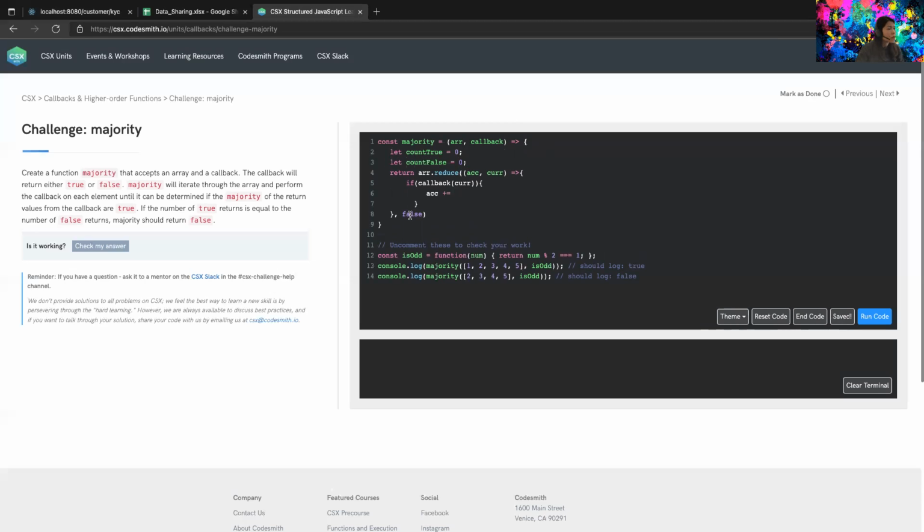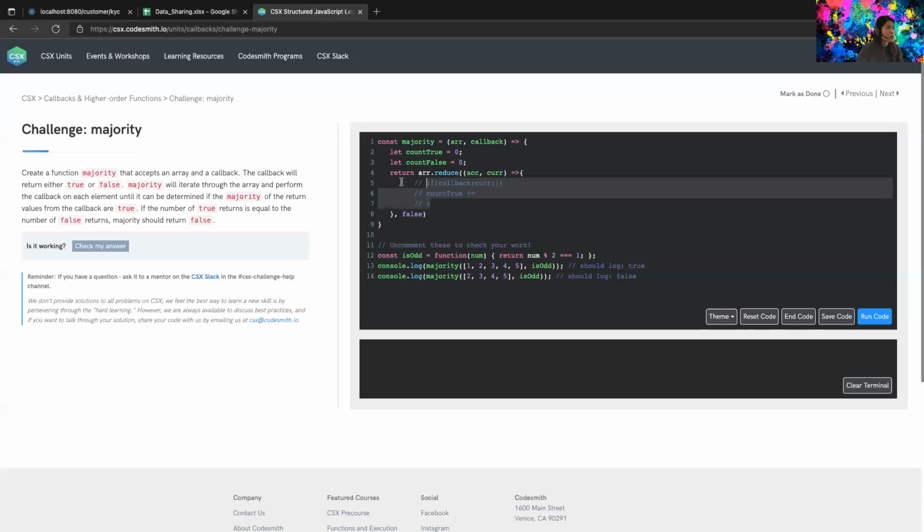And then what's it going to do here? Okay, so we're going to reassign count true, right? We pass in functions. What the passing function returns should be true or false.